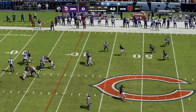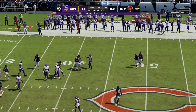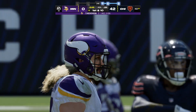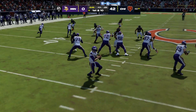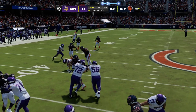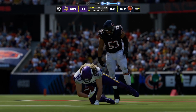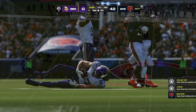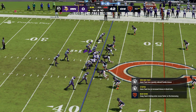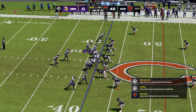3rd and short yardage. Cousins. Pass taken in by his big tight end. And he will have a Vikings first down as he's able to get about 3 that time on 3rd and inches. Well, you can absolutely feel the thought process there. They just gave up the touchdown. So in the huddle, they're telling each other, you don't want to give it back now on a 3 and out. Nice job of making sure that they wouldn't, and they pick up the first down.